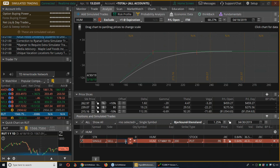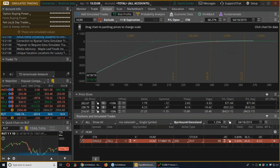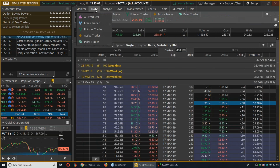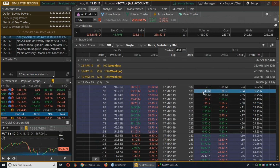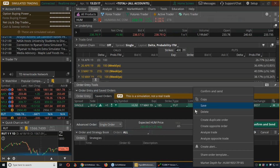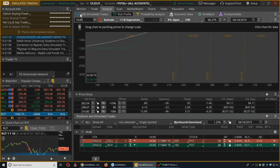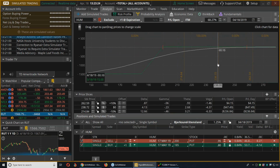As you get more advanced, and we'll leave it at this, to use less cash if you don't have enough cash, let's say on Humana, you could buy a contract a little further out, 185, as protection. So instead of just selling, we're also doing a buying. And all that does is reduce your risk, and it caps it, so you need less cash for that. Can you still get assigned with this if it goes against you? Absolutely. But here, you're limiting your max loss to 1485 because you have the other side that protects you.